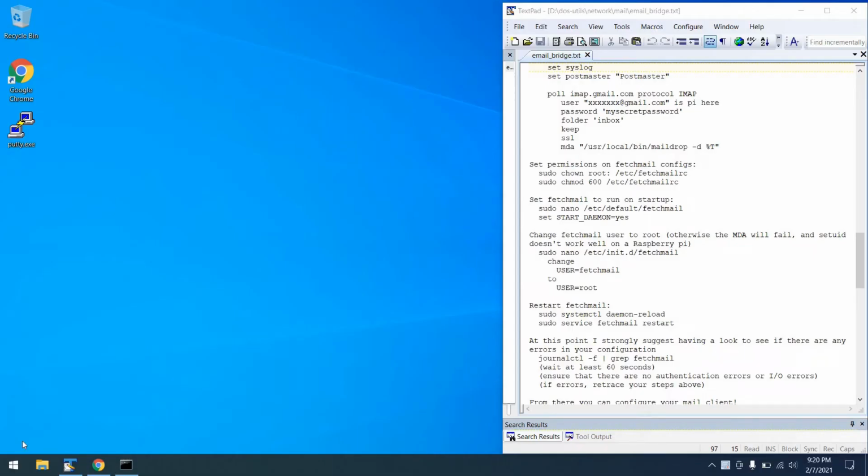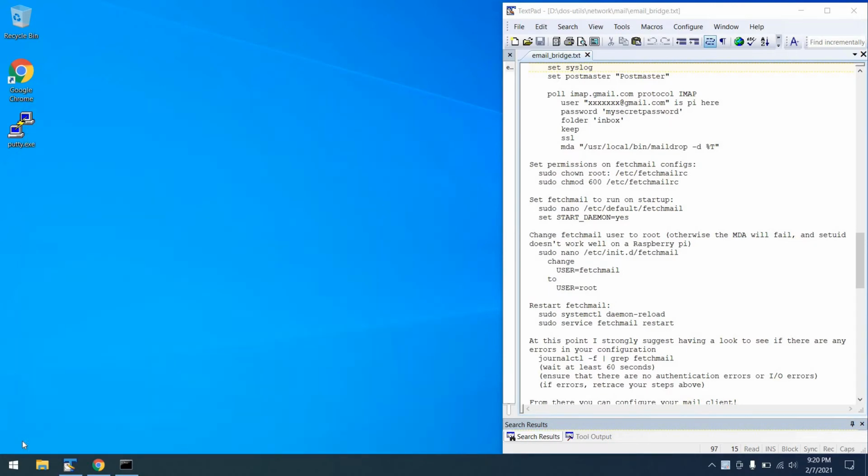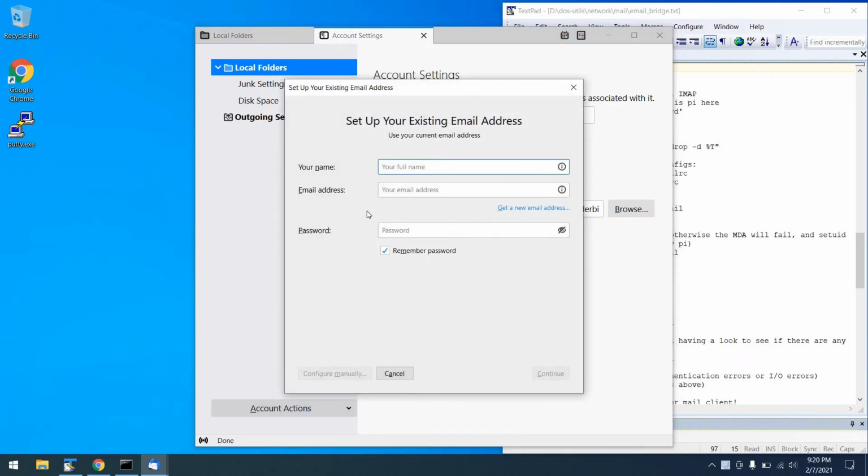So with fetchmail, maildrop, and dovecot configured, we are ready to receive incoming mail. Let's go ahead and launch a mail client. I'm going to use Thunderbird so that we can test. So once launched here, I'm in the account settings tab. I'm going to say account actions and add mail account. And for the name, I'll just say pi. For the email address, it'll be pi at chatpi. And we can put in a password. And then from there, we can click configure manually.